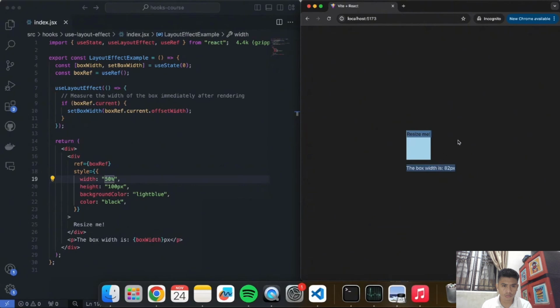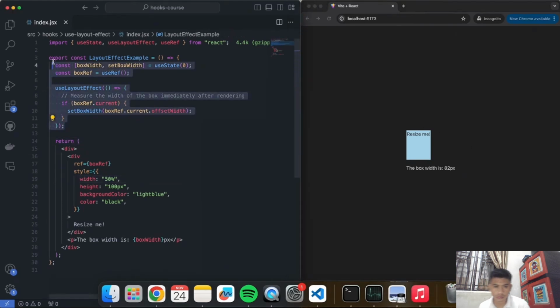Now, you might be asking, why not always use useLayoutEffect? Won't there be thousands of situations in which you might want to be doing your changes before you paint to the screen? Well, the official React documentation recommends against it. It basically says that it blocks the browser from painting until it finishes, which can hurt the performance of your application if it's overused. So they specifically recommend that you use useEffect for all other tasks and only use useLayoutEffect when you need exactly the use case that I mentioned in this example.